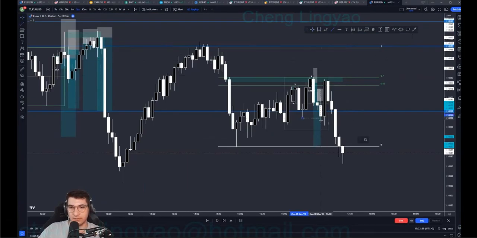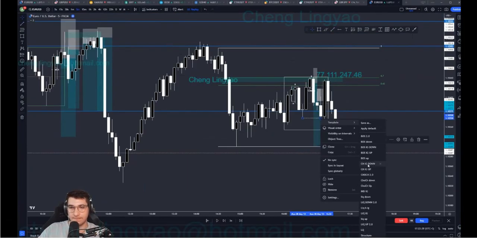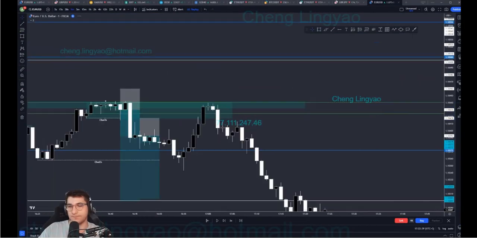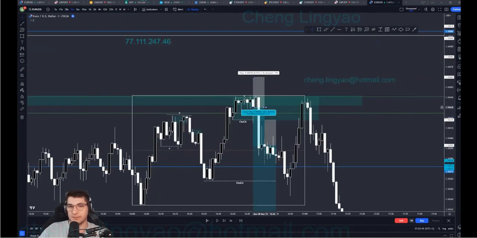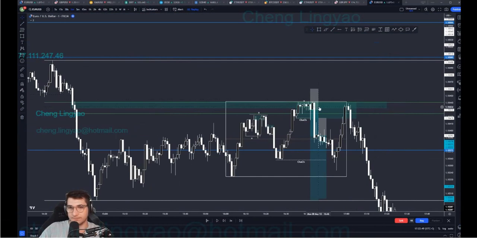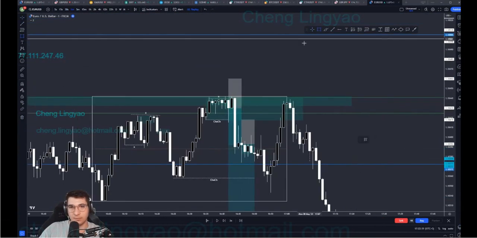So here we took out this low. 5 minutes, we took out the high, then we made a 5-minute change of character, and then price came very aggressively towards the 5-minute candle here. So this is why it's not really the best to enter on the seconds. It's best to just enter on the 5 minute, 1 minute, even 15 minutes, and then just let the trade run. Here it came back into the extreme.